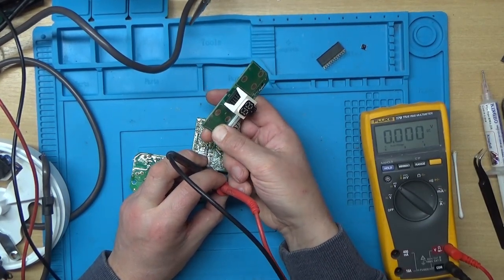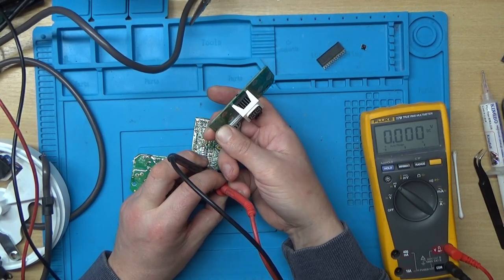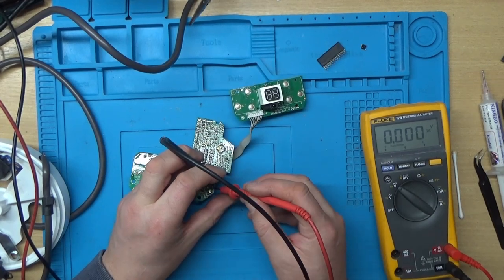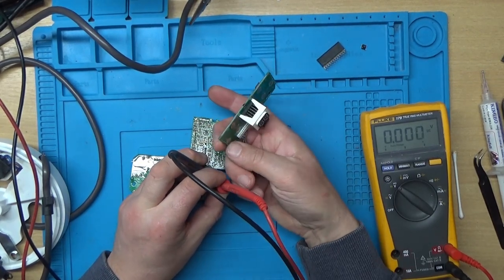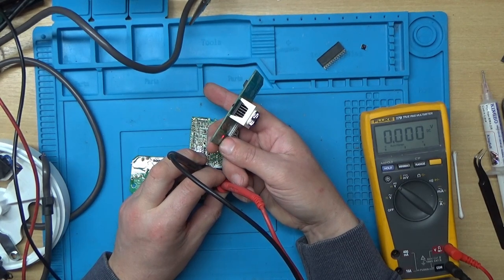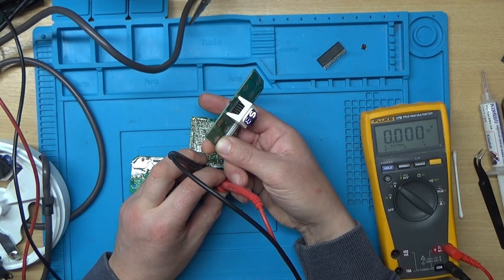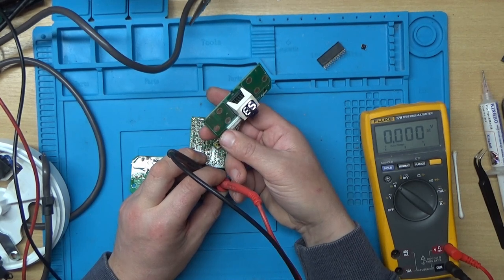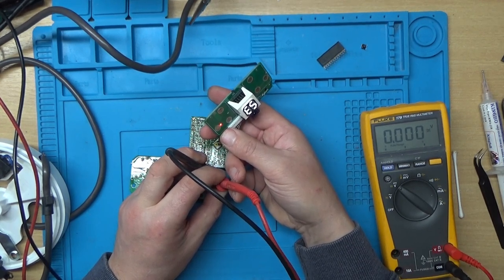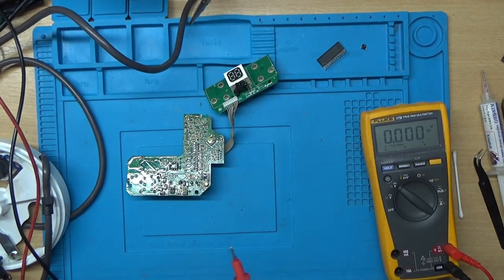I've got a red light now. The red light just flashed on there. I don't know if I've got these probes on properly. It's a bit hard trying to hold everything together. Right, we've got a red light flashing, and we've got E5 on the display. So it actually looks like the processor's okay. And I think E5, if I remember right, is Hall Effect Sensors Not Found, which would make sense because it's not plugged into the motor.